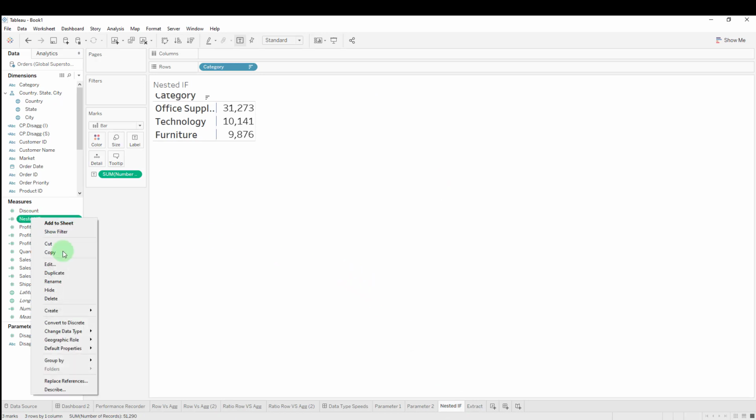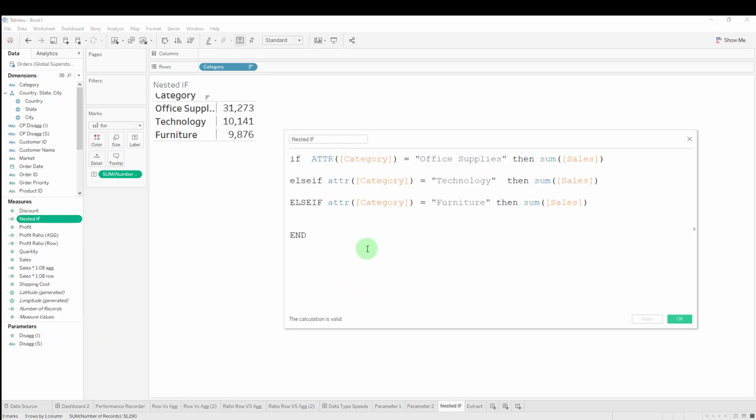So I have a couple of things that I want to share about this. First things first, if you ever have an else if statement, so you can see here that we have 3 different clauses in my if statement. If I have an else if statement, it will go faster if I do not put a space in between my else and my if. The reason is because if I put a space right here, it is starting a new if statement. Whereas if I have no space, it recognizes this if automatically as a child of this if. So that right there will save you just a little bit.